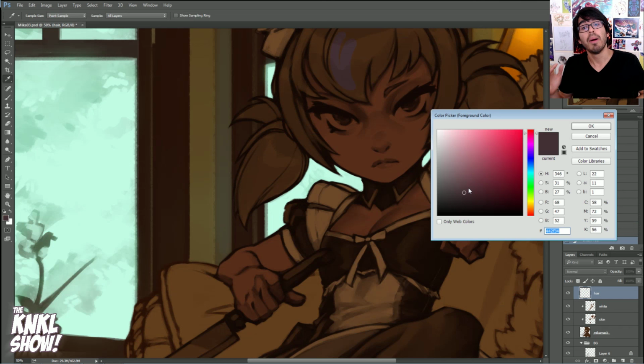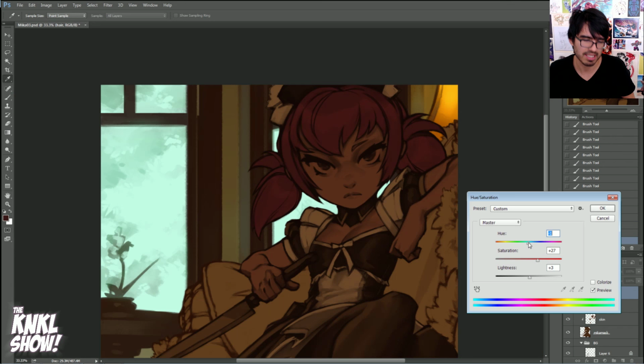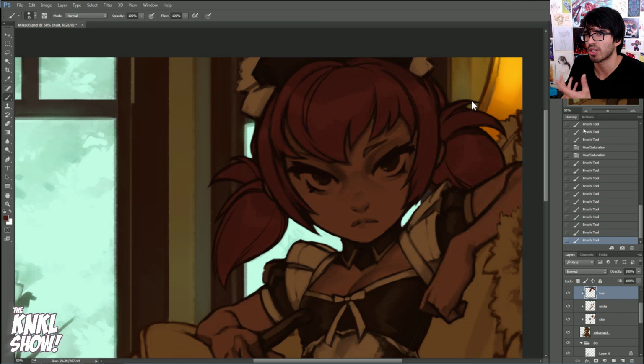Okay, so I'm laying in masks, but you'll notice that I'm using interesting colors for those masks. Mika has pink hair, but notice how I'm not painting straight pink. I'm painting this dark, reddish color, and everything is very desaturated.